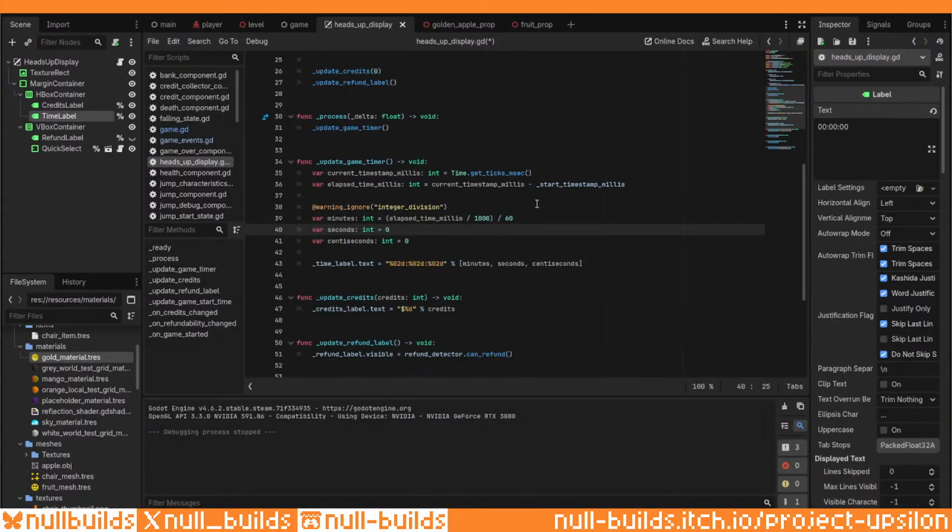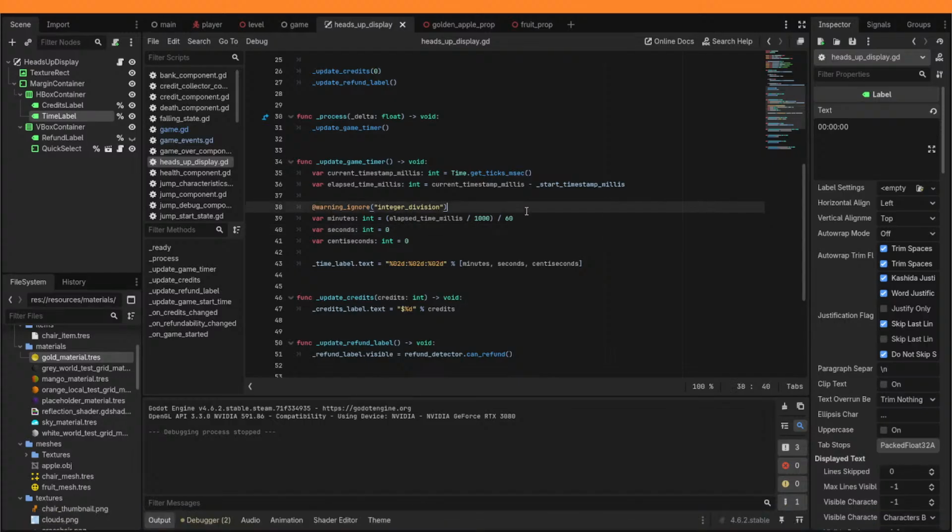Normally this is something I'd look up, but whenever I'm streaming, I don't like to just randomly pop open a browser just to check that, because I kind of go quiet for a minute. I'm trying to avoid dead air as best I can. Okay, so now that gives you minutes. There's a smarter way of doing this, and I can't remember what it is off the top of my head.